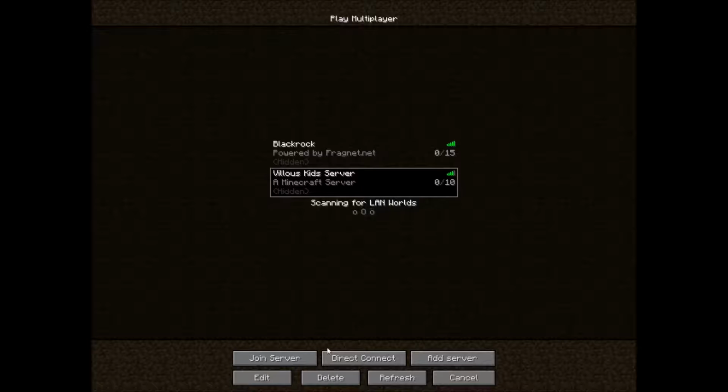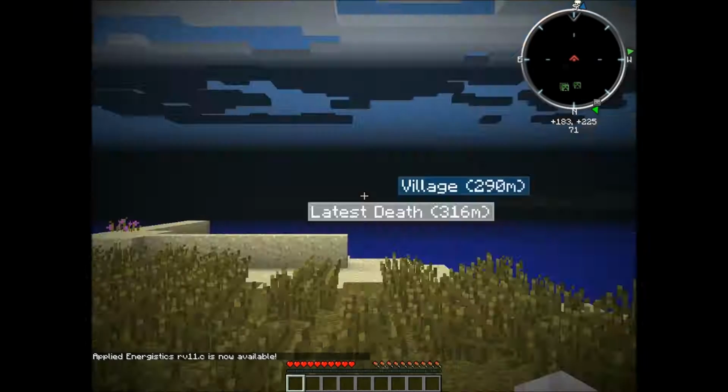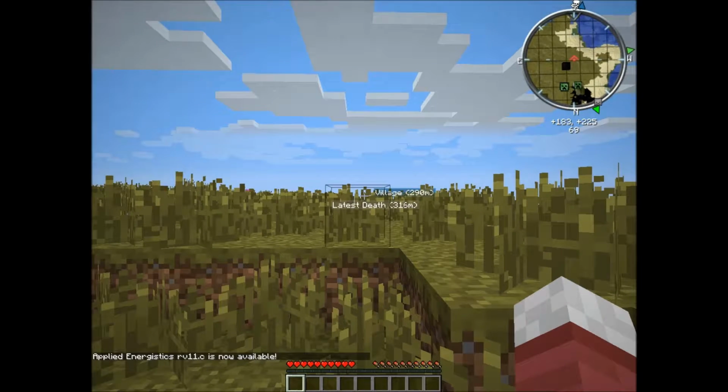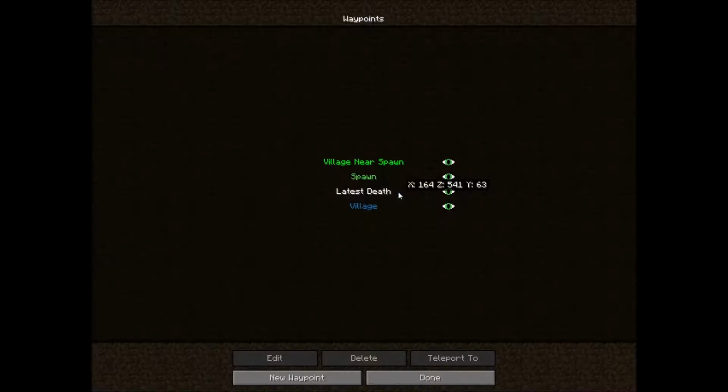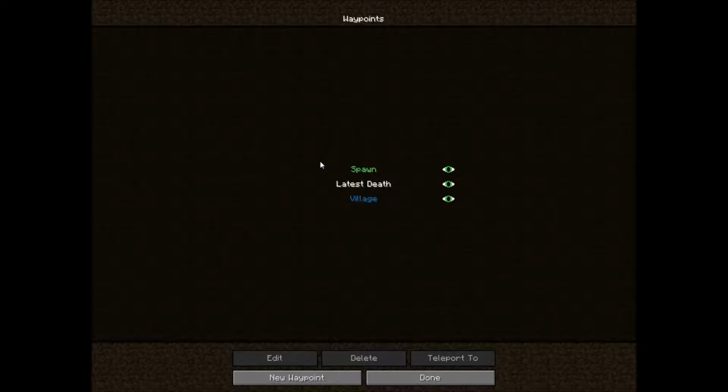And we're going to go there and we're going to join the server now. This is the first time anybody logged into the server. We just reset the server on the kids. And so, right away, we're going to set a waypoint for spawn. Ooh, look, I've logged into the server before, but not actually this iteration. So, let's get rid of those.